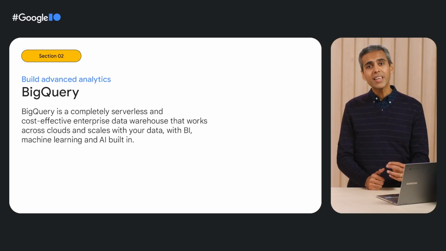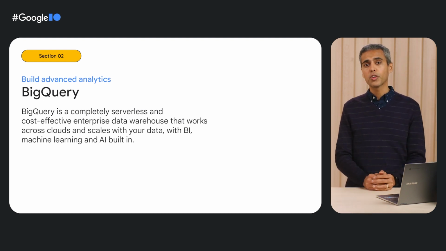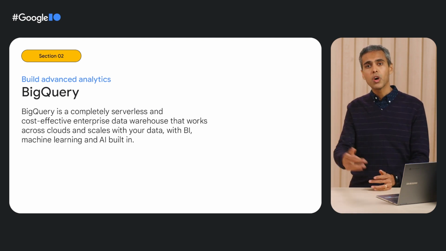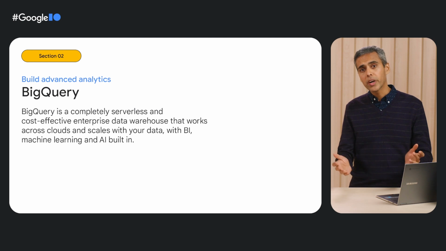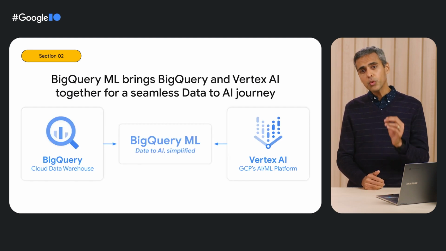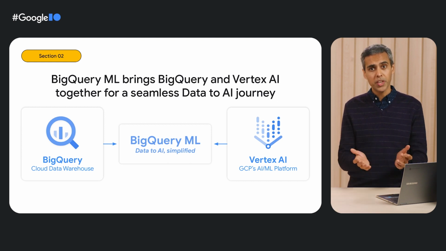BigQuery is an industry-leading cloud data warehouse processing 110 terabytes of data every single second. It has a serverless design. Users don't have to worry about managing scale. Whether you have just a few hundred rows or billions of rows, BigQuery automatically scales up or down to manage it. And it is unique in the industry to have built-in capability for doing ML with BigQuery ML.